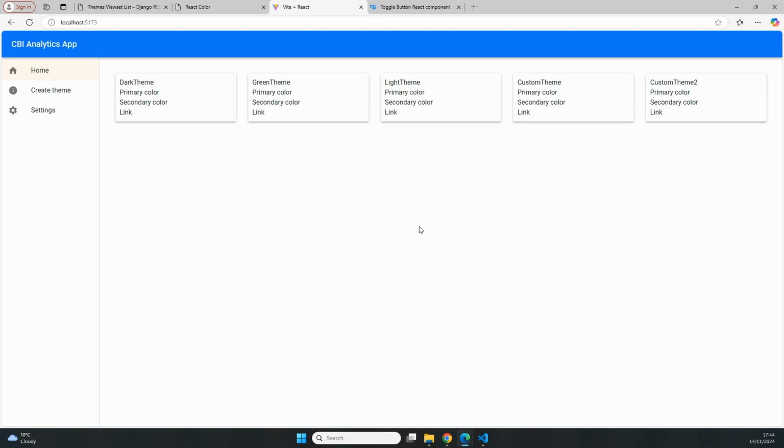Now what I also want to do is I want to make the titles of the themes bold, and these primary and the secondary colors, I just want them to be a complete full width bar, which represents the colors of the theme.